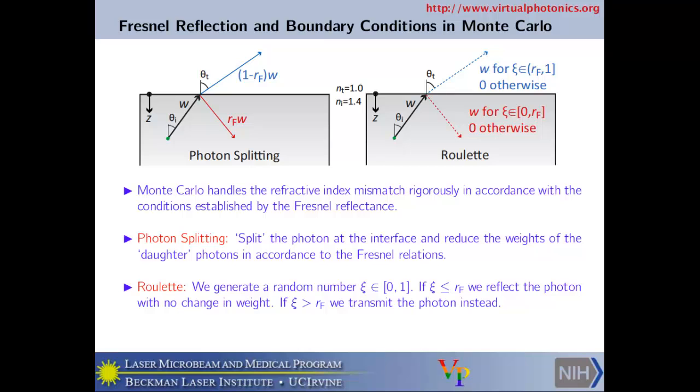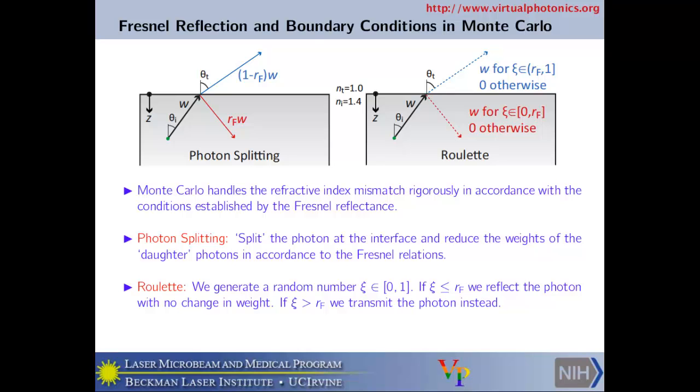So after accumulating a sufficient number of photons that impinge on that boundary, you'll approach the same solution using either of these approaches. Okay, and that's called, it's kind of a roulette. The fate of the photon, whether it stays within the medium or escapes, depends on the value of that random number. Okay? Any questions about this?